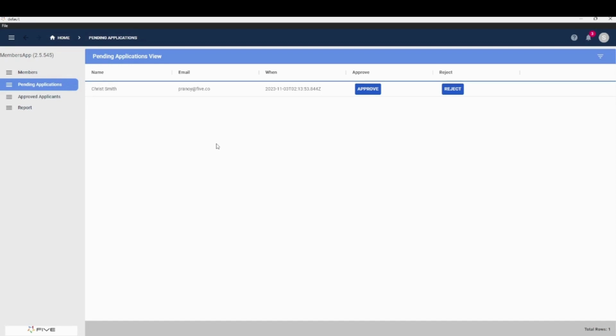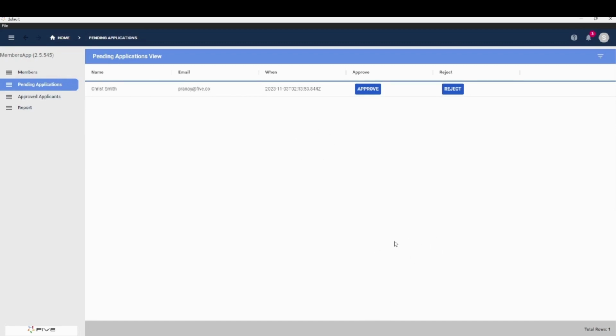So what we are expecting is that whenever there is a pending applicant, whenever we click on approve or reject, we are aiming to also send a mail to the applicant that whether the application has been respectively approved or rejected. Okay. So let's see how quickly we can build that.